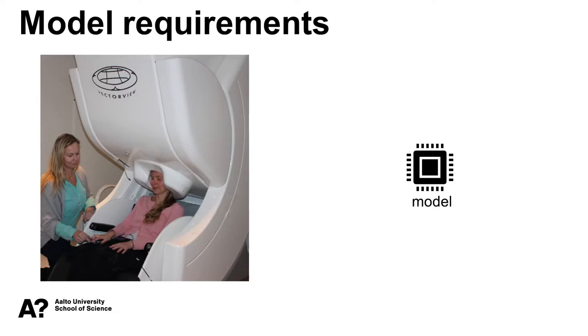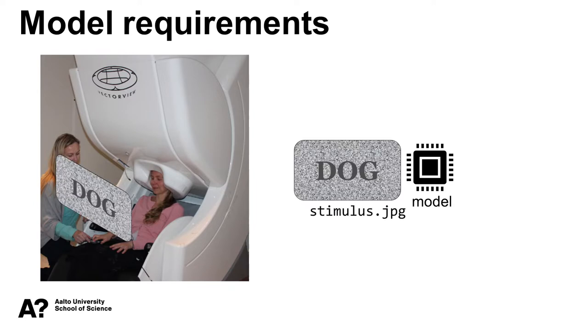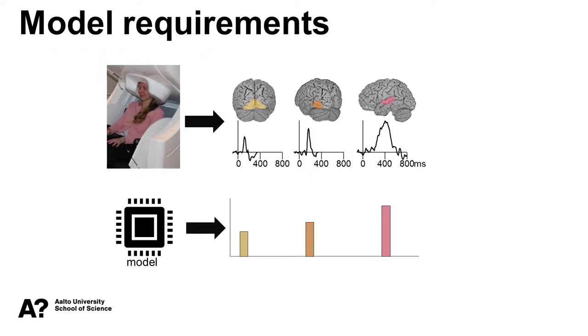What we need are computational models that try to mimic the processes in the brain. In order to be useful in neuroscience, a model has three basic requirements. The first requirement is that the model needs to be able to operate on the same stimulus as a volunteer in the scanner. The second requirement is that they can perform the same task as the volunteer, obtaining the same behavioral result. And the third requirement is that they do this task in such a way that the activity within the model mimics at least part of the brain activity that we observe.